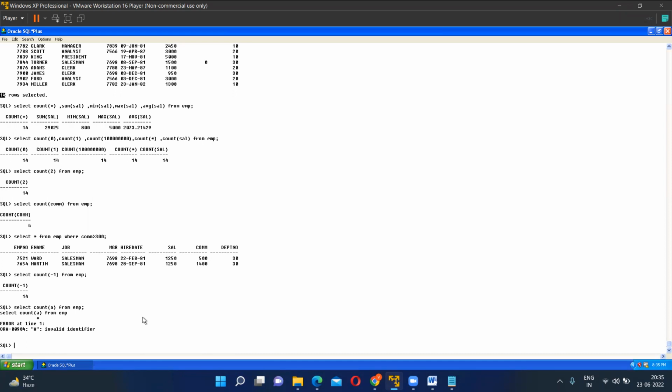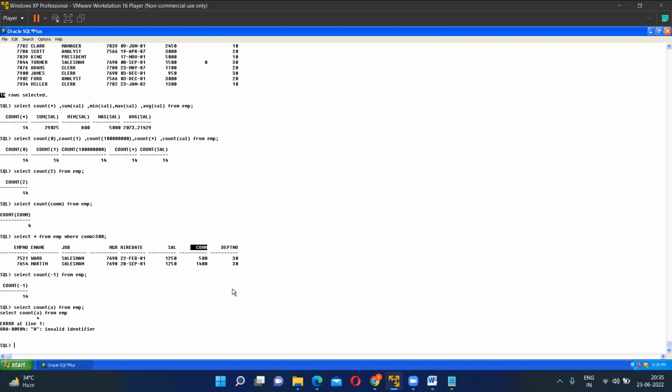It is not that you write count of A, B, C, whatever you want, count of Shah Rukh Khan, that will not work. Only the count of a particular column name you can give. And that too, if null values are there in that column, they will not be counted. Yes or no, guys?